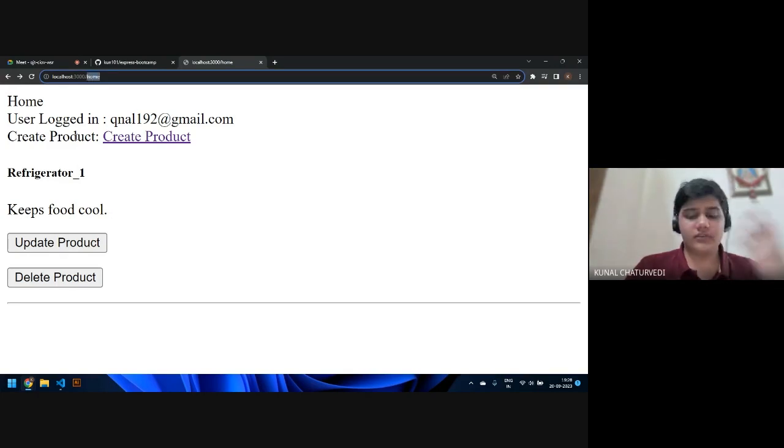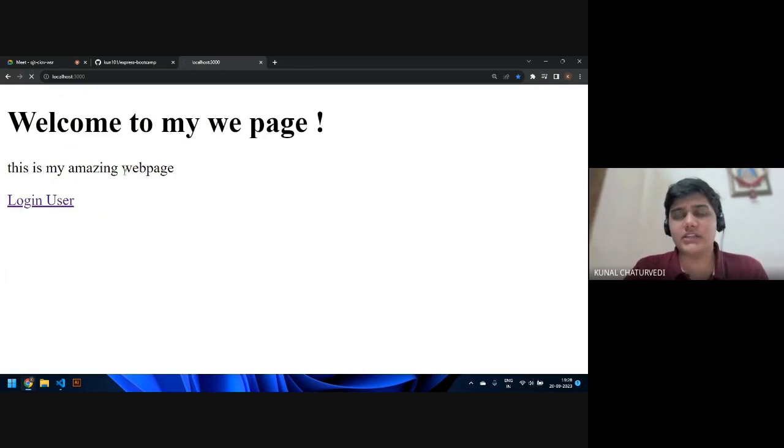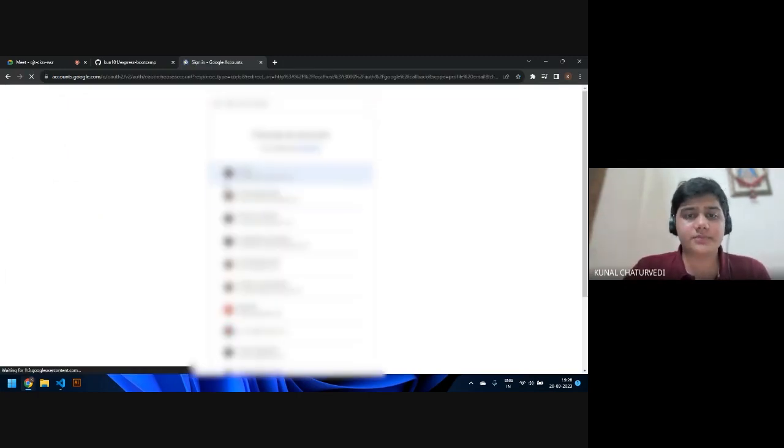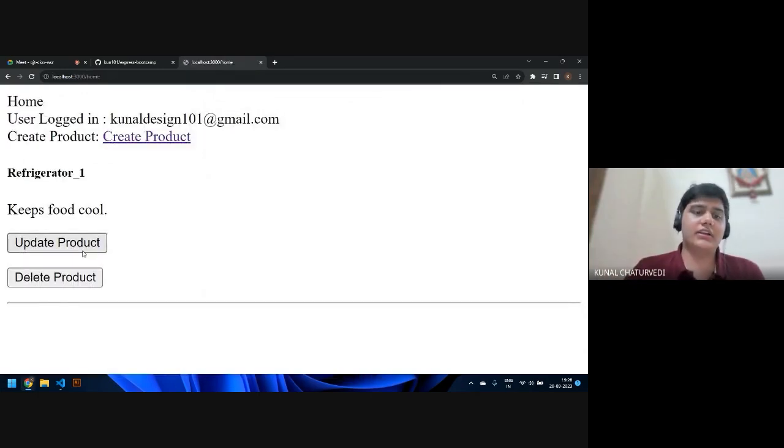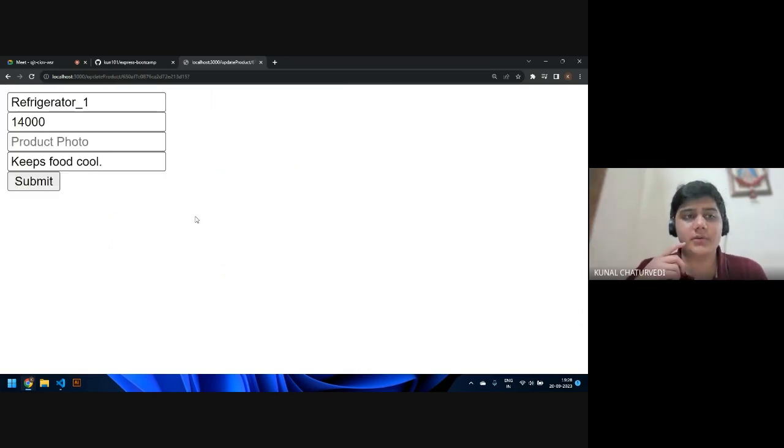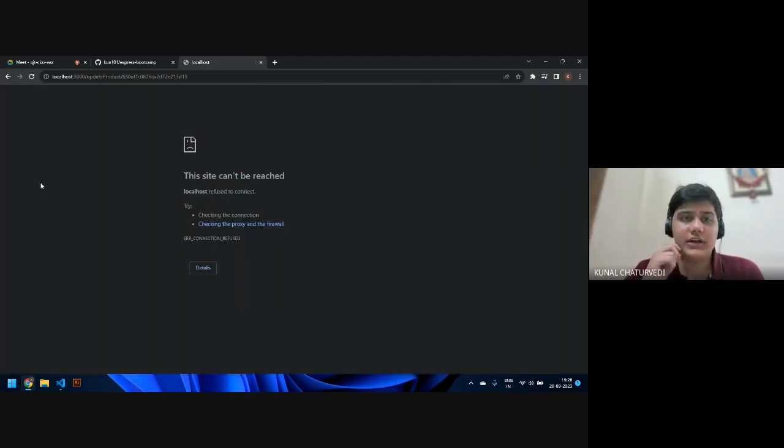We are also yet to make a logout button for some reason. Let's now try another id and say a different id, and let's try logging in again. And this product is not created by this specific user. Let's create update product, and the page loads because we didn't apply this condition in the get router, just in the post router. So clicking submit will just say that you are not authenticated.